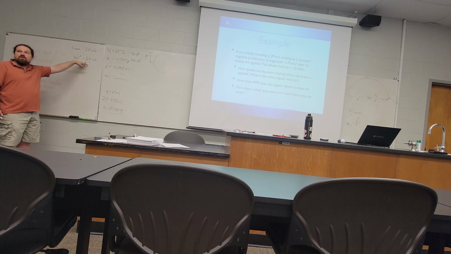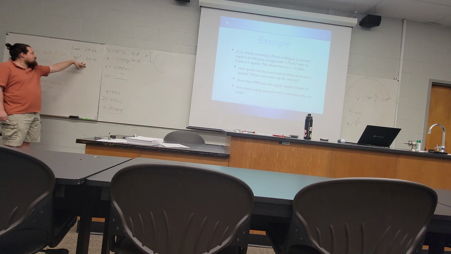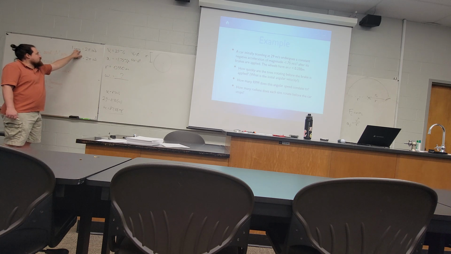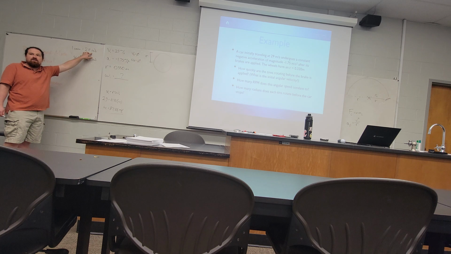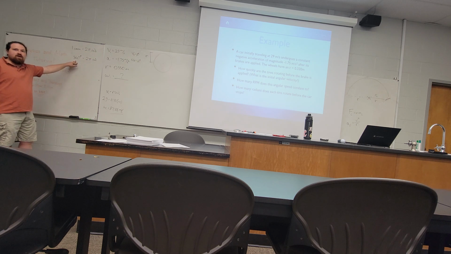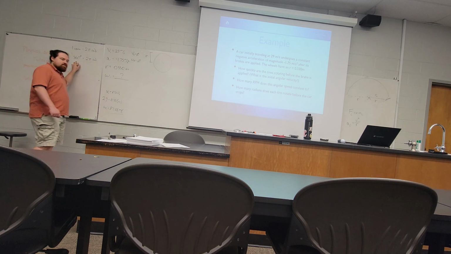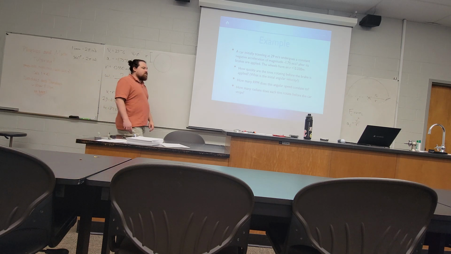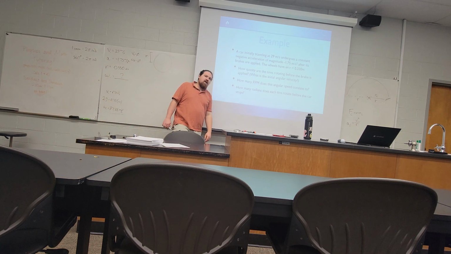These are the two conversions that you will occasionally need when dealing with rotation stuff. One full rotation is equal to 2 pi radians, which in turn is equal to 360 degrees. I would encourage you to write that on your formula sheet. It's something that I would tell you on a test, but it saves you time if you already have it.